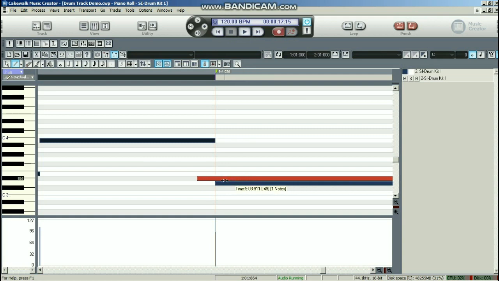See, I can move that backwards and forwards and it's not quantizing to any particular value. And I just want to drag that slightly ahead of the beat, about that much should do. And then with this one here, drag it slightly behind the beat. Okay, so this one here, this is the blank event that doesn't really sound like anything at the moment, and this is the snare drum.